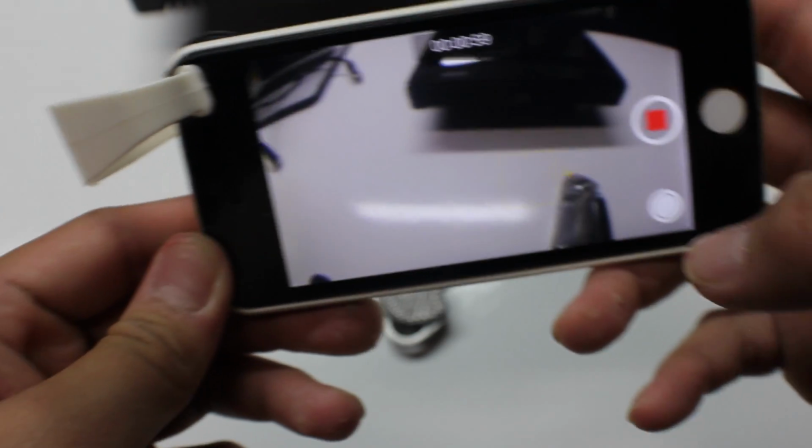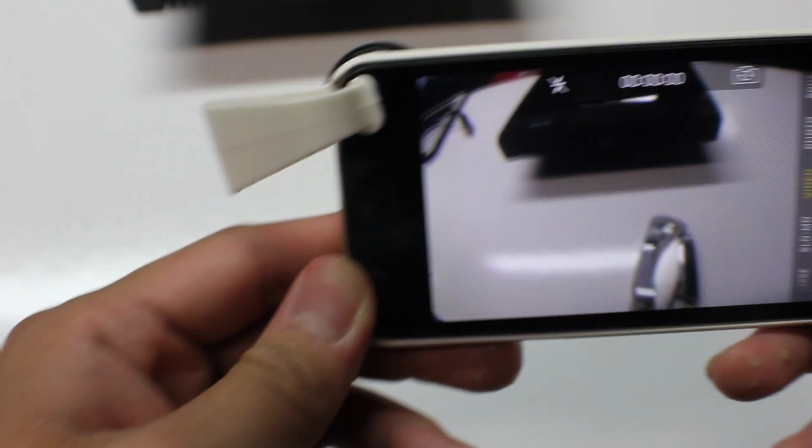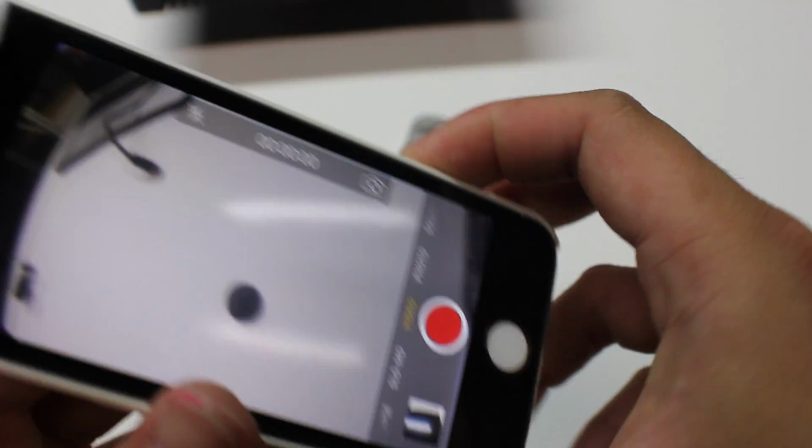All right, so let me shoot some footage for you guys so you can see something, and then after that, let's just wrap up this review. All right guys, so hopefully I am clear. And if I'm not, then that really sucks. I don't know how well the audio is just because it clips right on top of the camera, which is right next to the microphone. But I just wanted to do a quick test so you guys could see how wide this thing is.